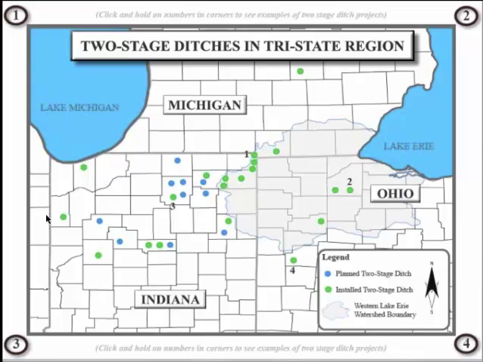The last thing I want to share here, this is a map from about 2 years ago. The planned ones are in blue. I'm pretty sure most of those have actually been constructed, and there's probably another 10 or 20 that are in the planning stages or have been constructed. So I would say, do you think it's fair, Carrie, to say there's between 40 and 50 now, and a lot of the work's going on in Indiana?